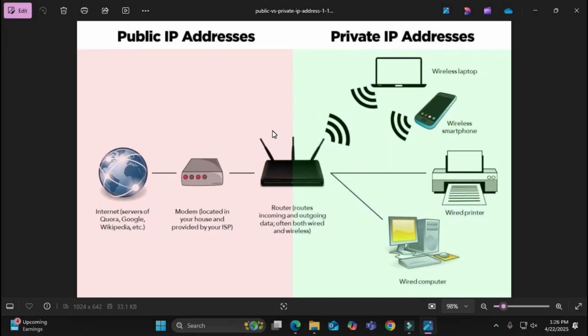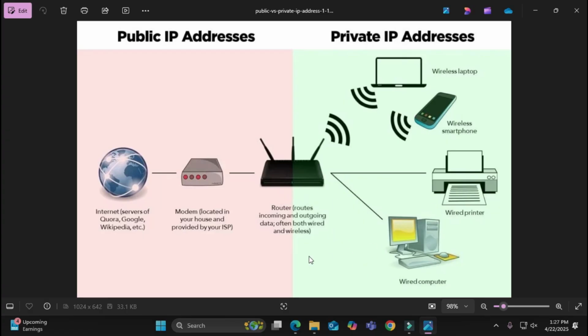The public IP address and private IP address. You observe, this is very simple. This is one picture diagram. The wired computer, this is our home router, this is our printer and smartphone and wireless laptop. Some are connected wirelessly and some with wire.